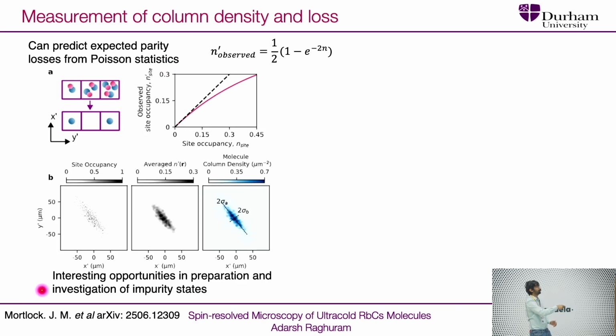A typical microscope image is shown here. We can take multiple of these to build up statistics, and we can average it out to get an averaged occupancy. I should point out that the average occupancy we see from taking multiple images does need to be corrected, because there's nothing that stops us loading multiple molecules onto a single lattice site, but we can calibrate this out by assuming Poissonian statistics. So we assume pairwise loss and scale it up. So that's shown over there.